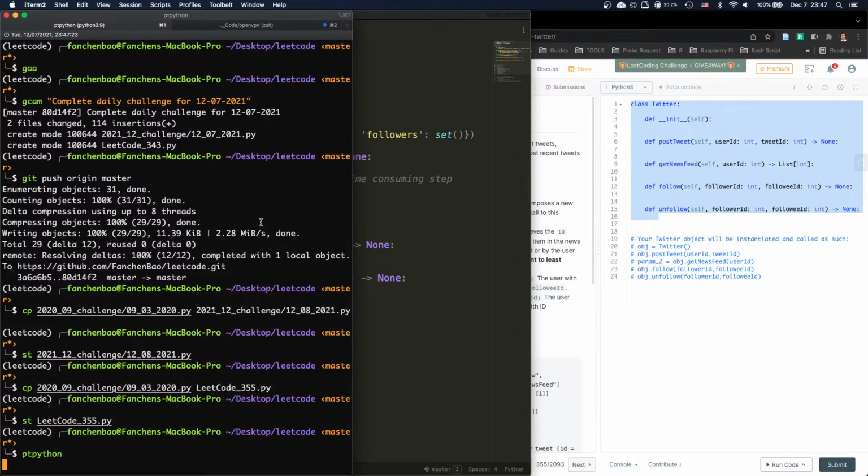Oh, I can. Oh shoot. So the last 10, if it's longer than 10, then it shall be the minimum between 10 and len self.data user ID.